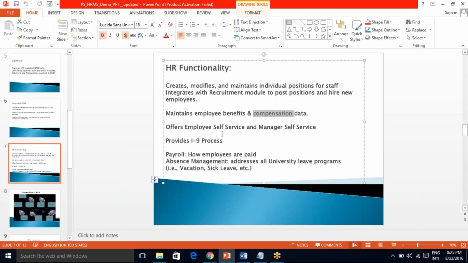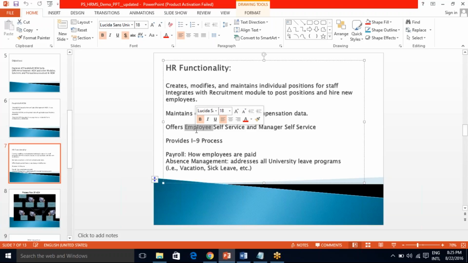Okay, that's true. And this system allows all employees to do self transactions. Suppose you are an employee, you want to change your address, you want to change your mobile number. Suppose you changed your marital status. At that time there is no need to wait for your HR or direct communication.